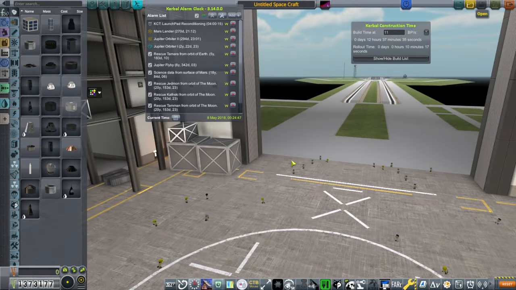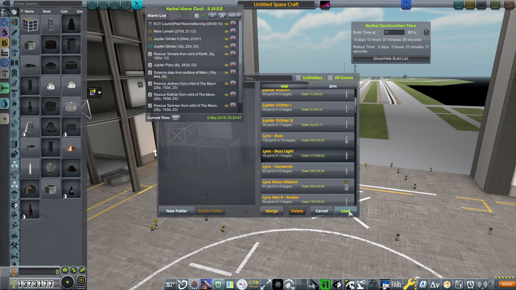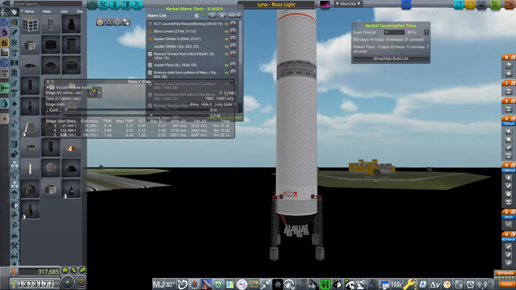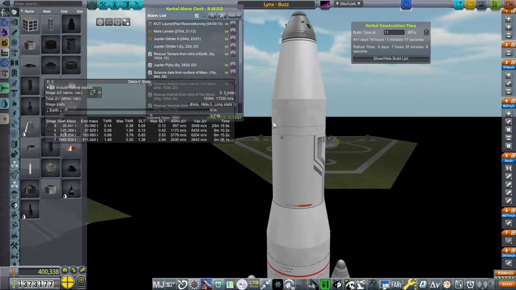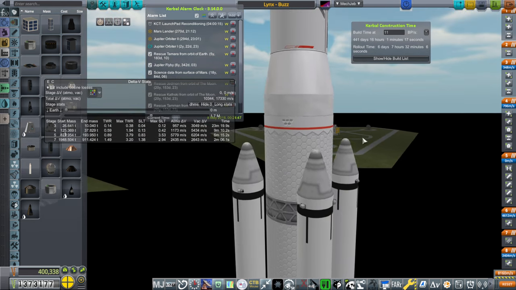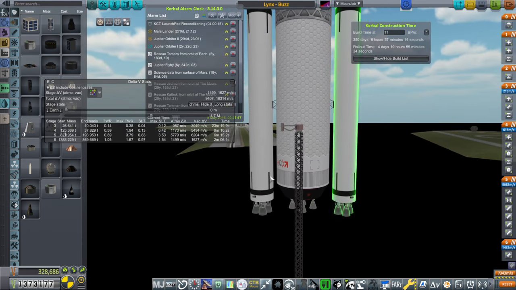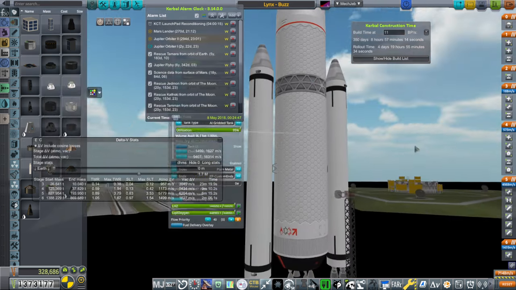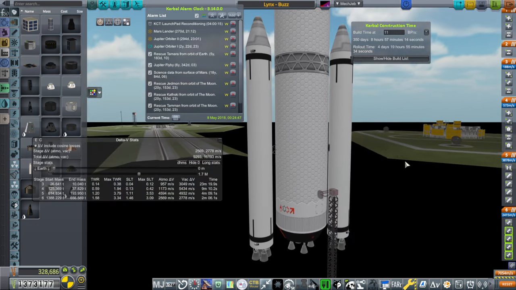Now, we've got all these Moon ones. We need to take a closer look at the Buzz Light. Maybe I should just send the Buzz. Or maybe, I think with all the money that we're getting from it, we could, let's see, how much does the Buzz cost without the lander? 400,000. What if we only had two boosters? I mean, that's 328, but well, yeah, it doesn't get off the ground. This is floaty. But we could just light the core engines right away. Then it'll be all right.